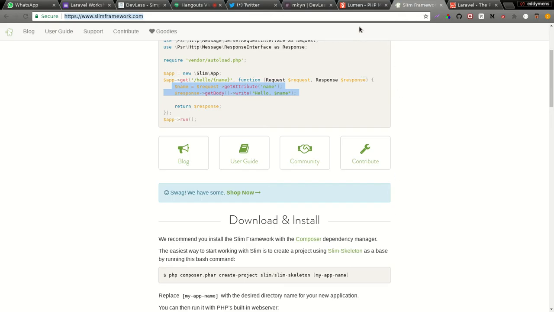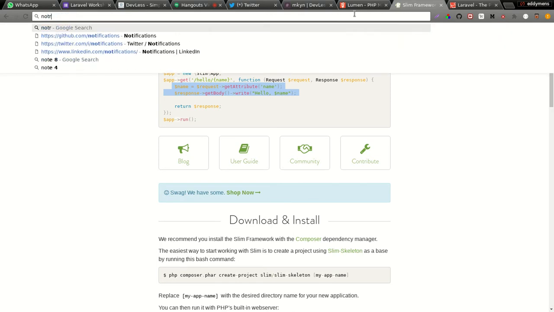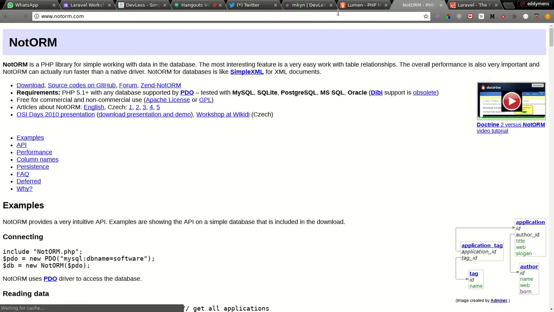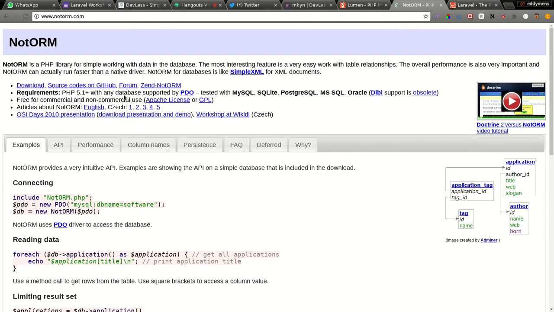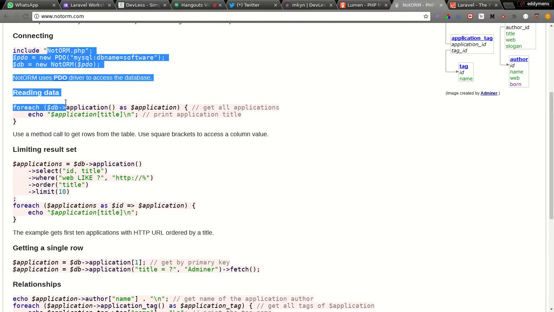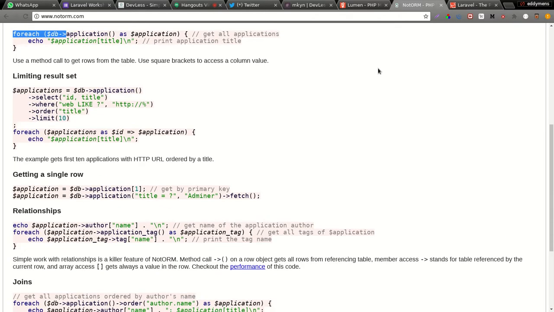And so for micro frameworks, unfortunately, you still have to write your SQL statements out yourself. But you can use some tools out there, like Not ORM, that you can pair up with something like Lumen or Slim framework, and then get all of these things for free. It explains how you can add it and use it and all of that, right?